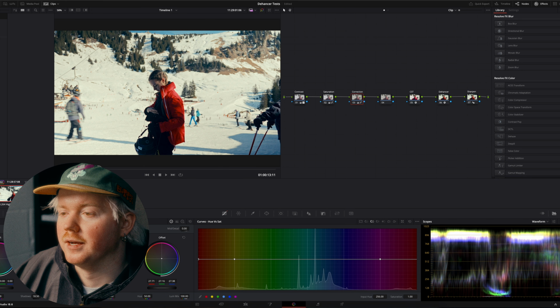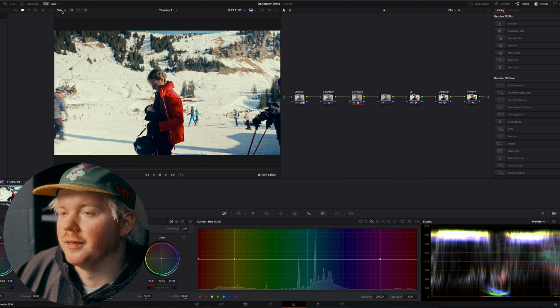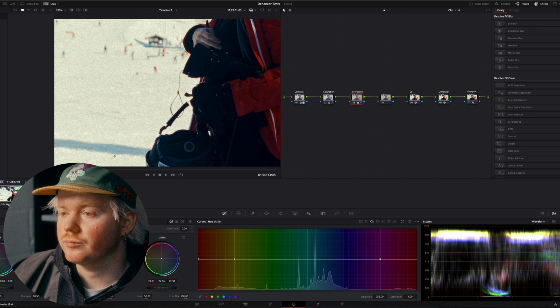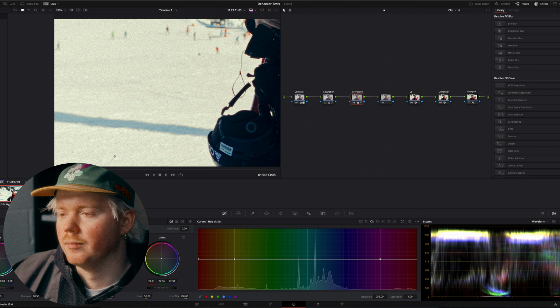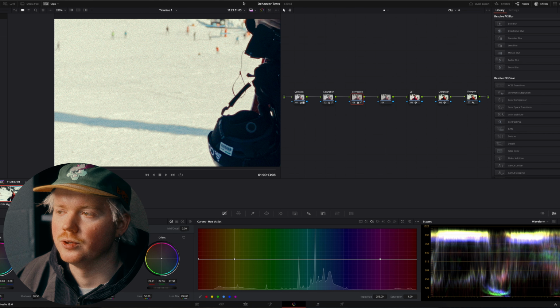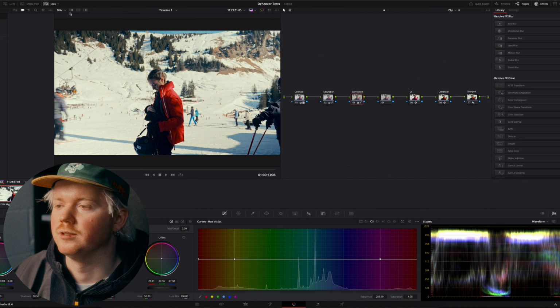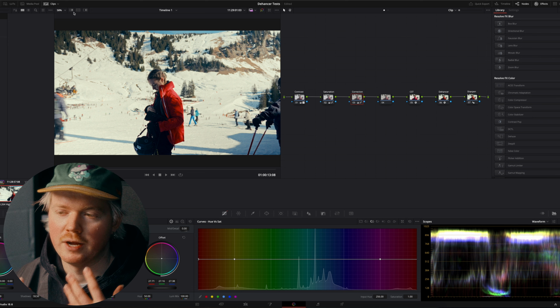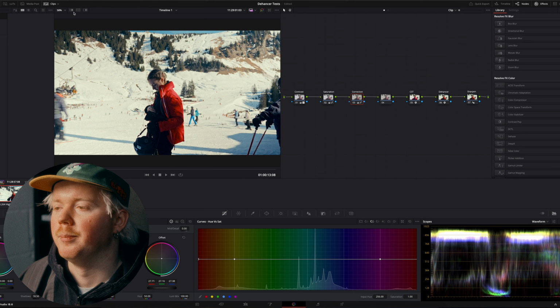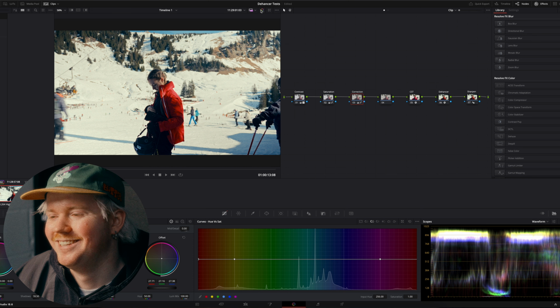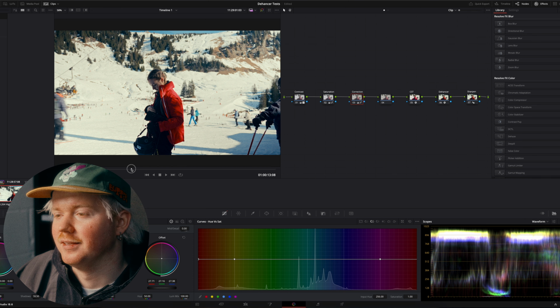You've got a lot of nice warm colors going on. I think the white balance is probably a bit off. It's probably leaning towards a more orangey look on the snow, which should in theory be white, but I want it to be a warm shot because it was a lovely sunny day. It gives that kind of retro filmic warm look. You've got the oranges in the mountains and in the background. The greens aren't popping as much on this one, but we'll survive. But yeah, this shot looks great.